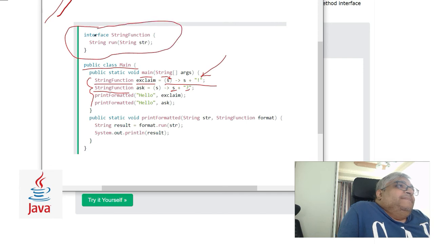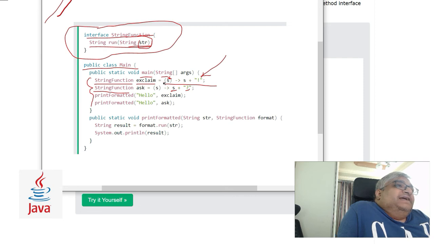Now what I'm going to do here is use another method. Its name is printFormatted. It takes two inputs, one string and another parameter of type StringFunction, and this format is actually our lambda expression.